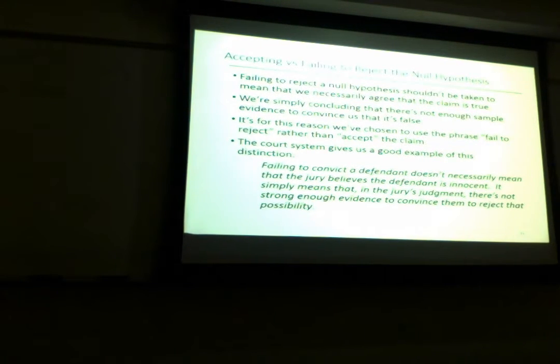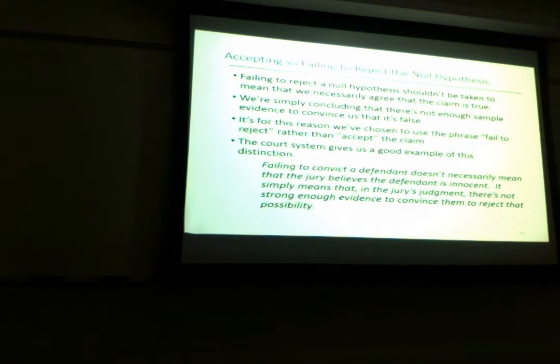Okay, so this talks about accepting versus failing to reject the null hypothesis. I don't know if you may have been thinking about other things when I said this as we were leaving for the break. If we have compelling evidence to reject the null hypothesis, then we say we accept the alternative hypothesis. But if we don't have compelling evidence to reject the null hypothesis, we don't like to say we accept the null. We don't say that the realtor was definitely telling us the truth. We just say we don't have overwhelming evidence to the contrary.